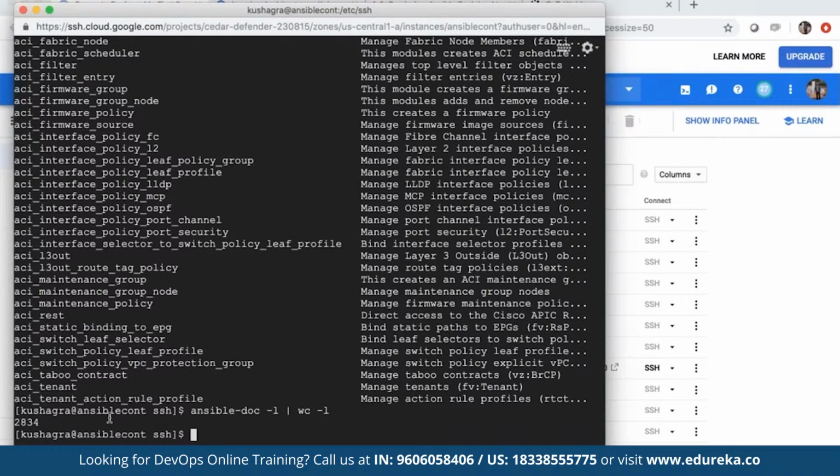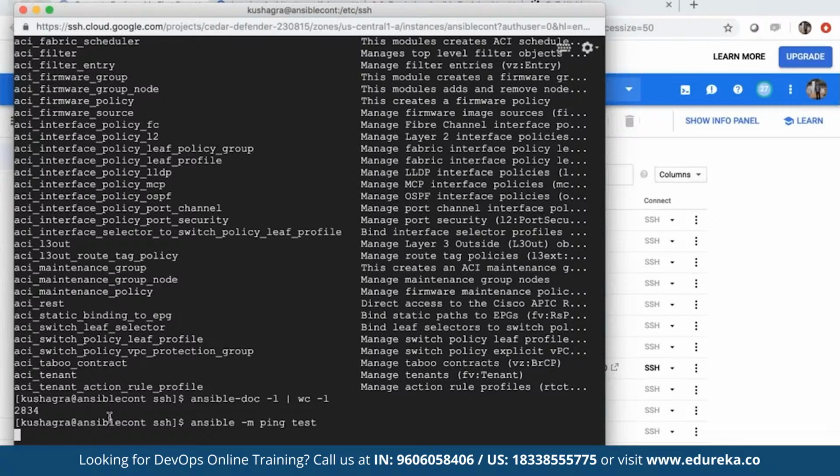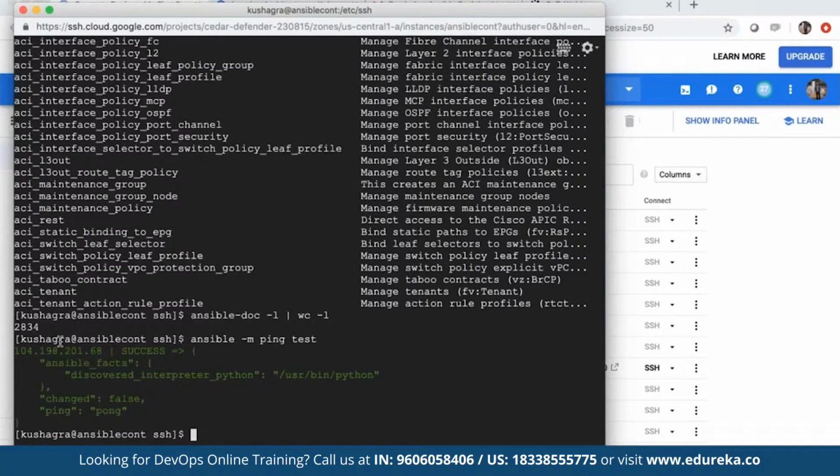Now let's play with some of the modules. I want to check the slave node link to this master, is it up or not? Okay, simple ping monitoring. How do I do that? I will use simple ansible -m, I'll call the ping module. And my web server group which I gave as test. Press enter. You see it is successfully able to ping my slave node and it is showing it's pingable. Now guys, let's say I want to find uptime, how long this node is up.